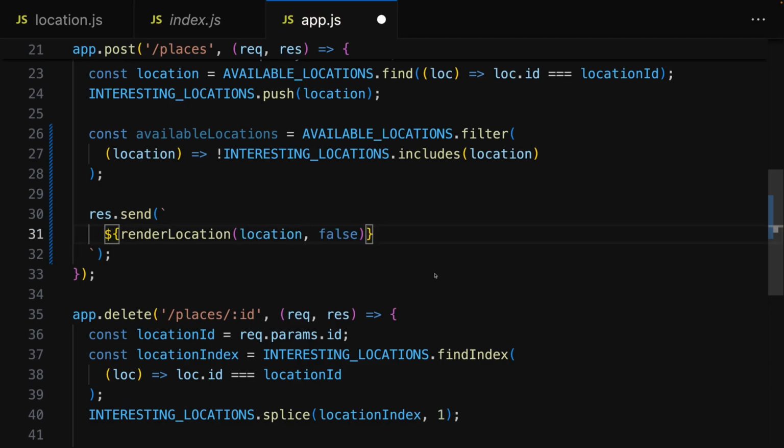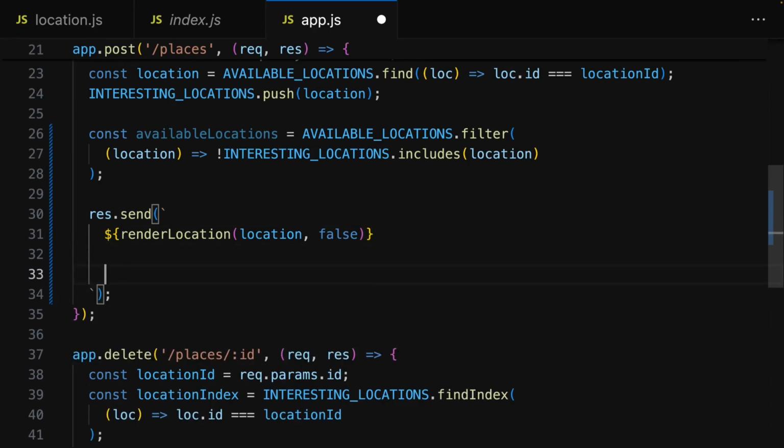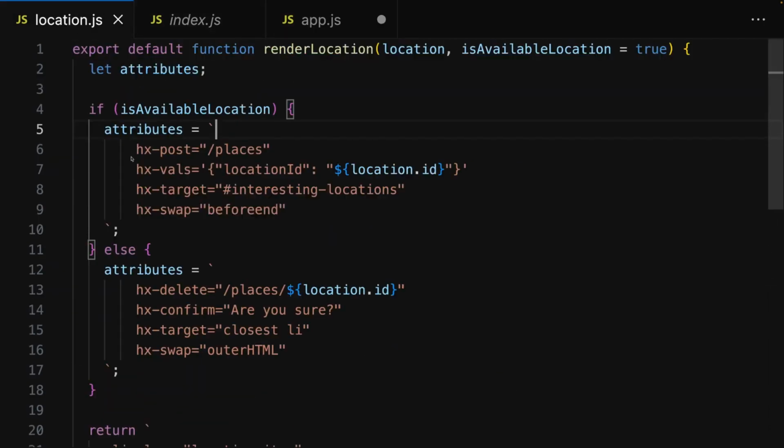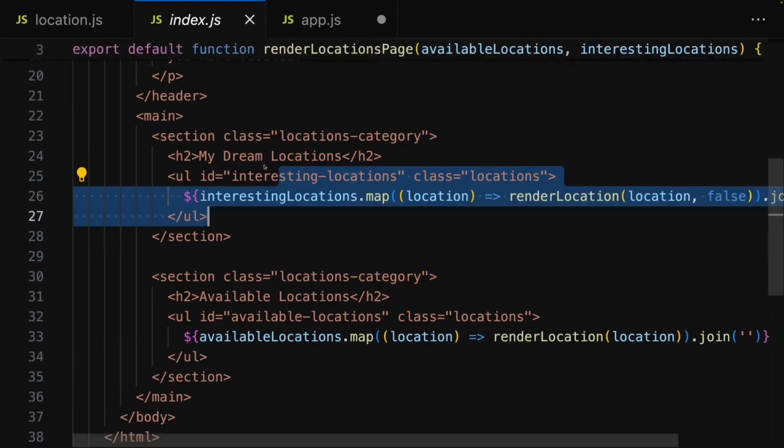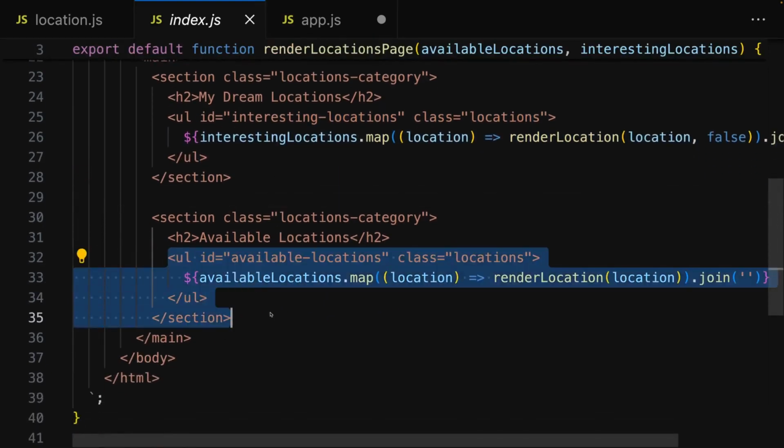So this list item, that's the part with which I start my response content. But thereafter, I'll add some extra content, which is then not meant to be used to replace this target here, where the post request was sent, but which instead should perform such an out-of-band swap. And in my case here, I want to return an unordered list. To be precise, I want to return this available locations unordered list. And therefore, indeed, we can copy that.